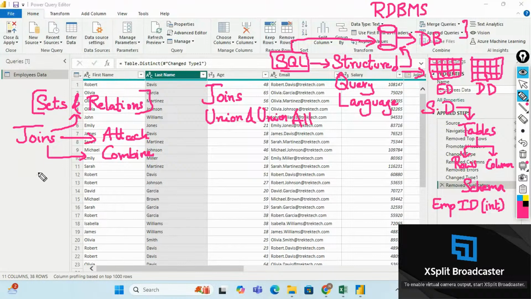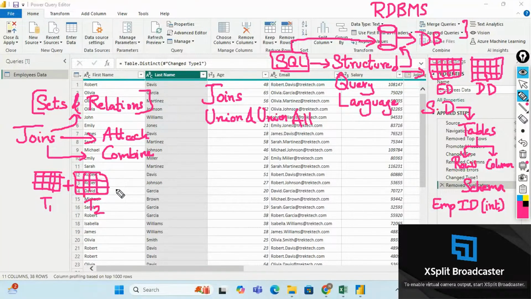Let me explain. Suppose there is a table, this is table 1, and there is one more table, this is table 2. What is the meaning of join? Join is nothing but combining two or more than two tables. So if you want to perform a join, it's mandatory that we have at least two tables.